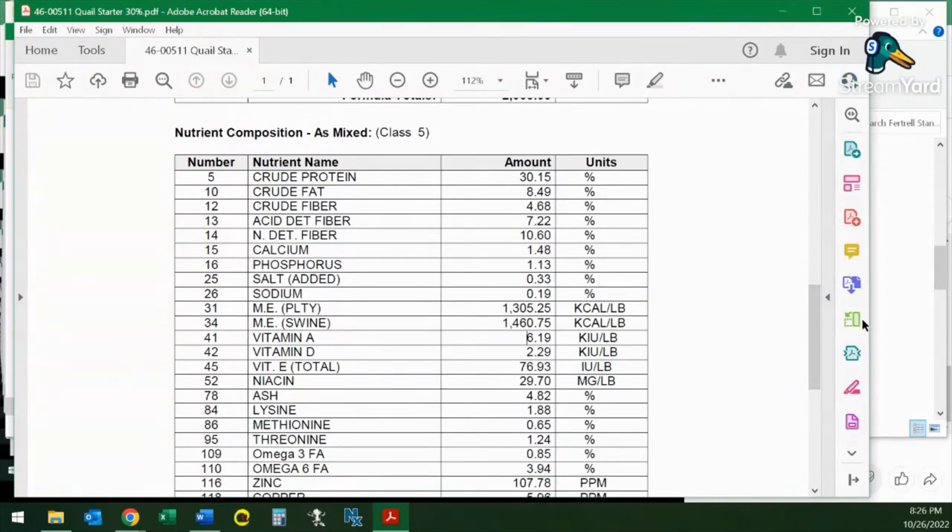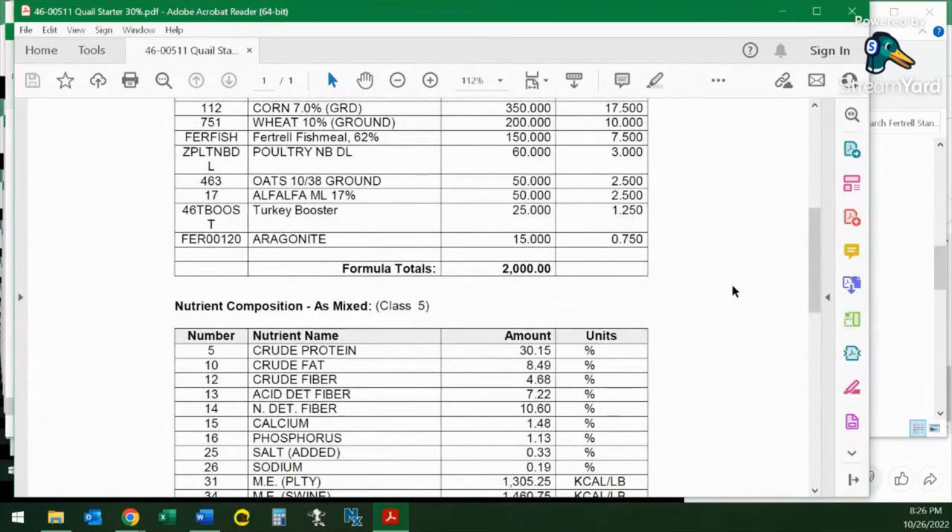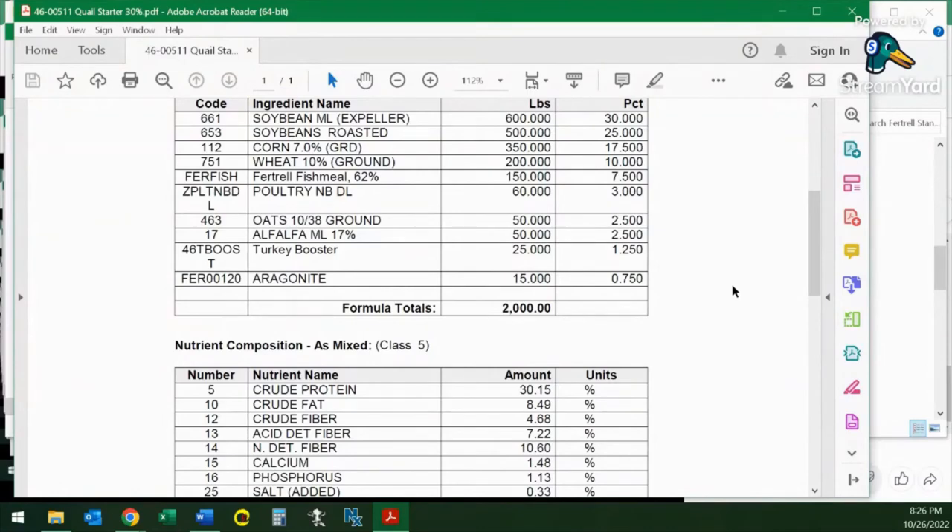That looks excellent, but at maximum we only have about 100 quail hens, so mixing that up in those quantities is not feasible for us. I have to say though, the mixture you gave us for our chick feed — we switched from turkey starter to that mix and the egg production went up compared to the bottom-feed ones. Also the chicks were growing faster than they were on the turkey starter. So we've seen an increase in egg production and faster chick growth. I would love to mix up a couple of hundred pounds at a time, but for a small operation — for somebody going into an actual quail farm, that formula would be perfect.